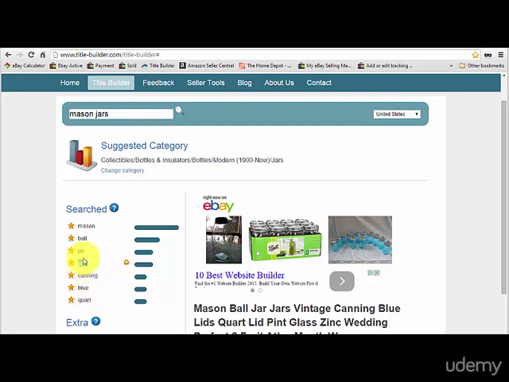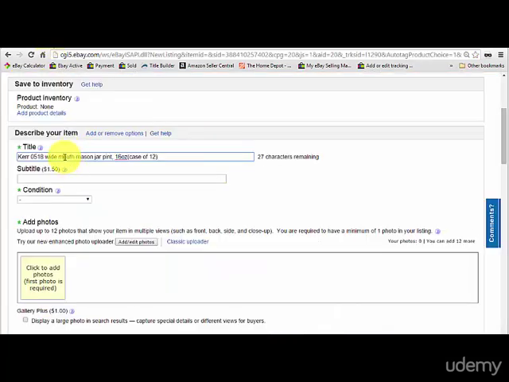You could put jars or jar, mason, canning. Canning is a word that is not in this title. So obviously, I would add in the word canning. I'd probably take out 0518. Now, I would keep the word Kerr because that's a very popular brand that most people associate the mason jars with. I would keep the word wide mouth because that's the type of jar it is.